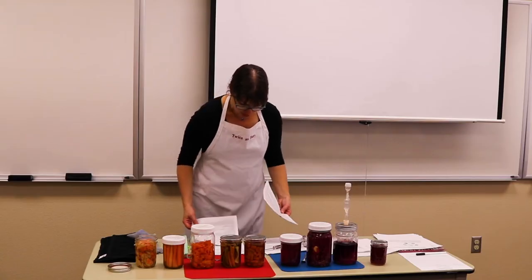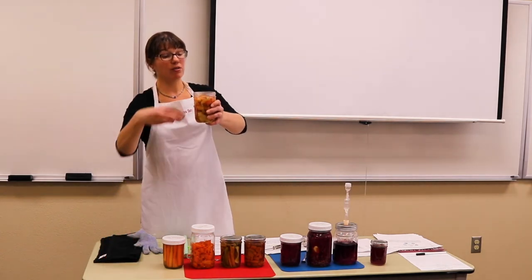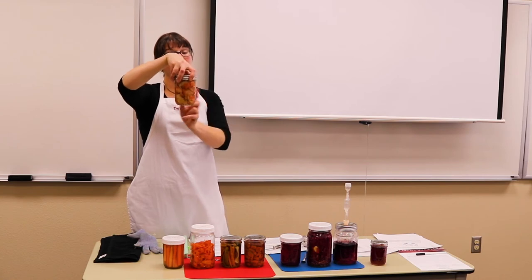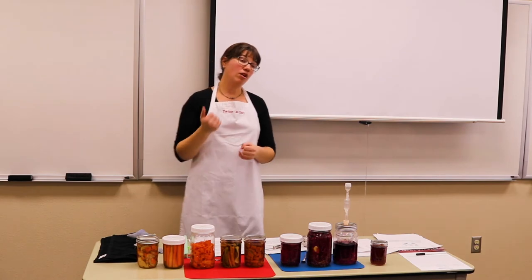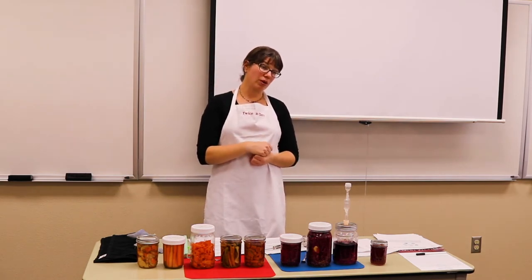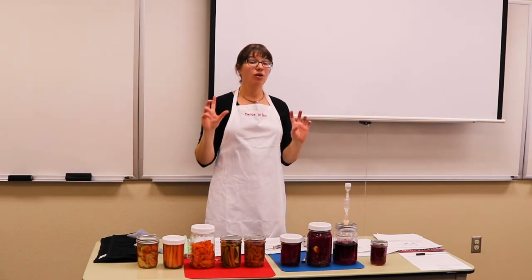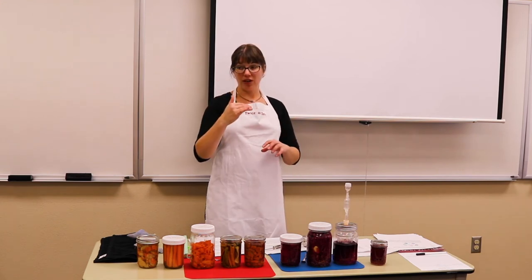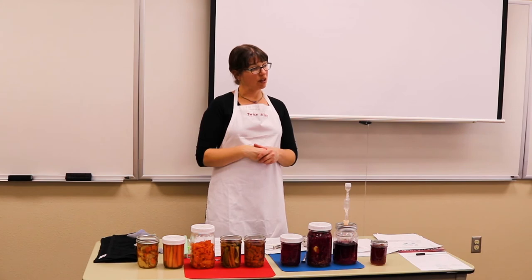The carrot pickles, I believe I did those. Oh, yep, these ones I did with just a little bit of water and mostly vinegar. I did that primarily because the vinegar I decided to use for these ones was rice vinegar. Rice vinegar is almost always going to be a 4.2 or 4.3% acidity, and you want a 5% for your canning, which means you either have to do some math to figure out the balance of water to vinegar, or you have to choose a different vinegar to stick in that 5% number.